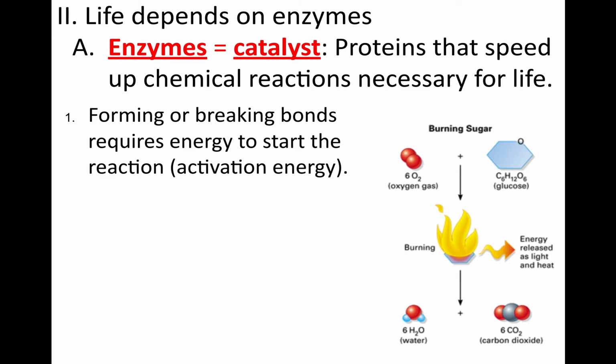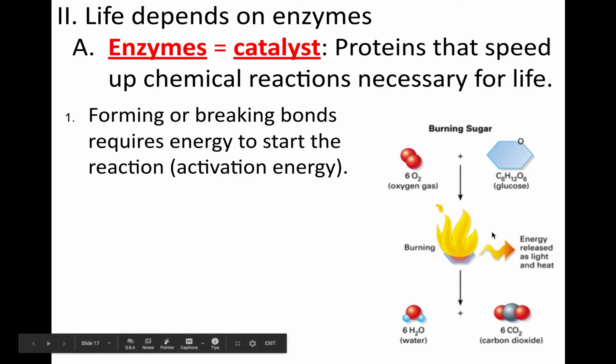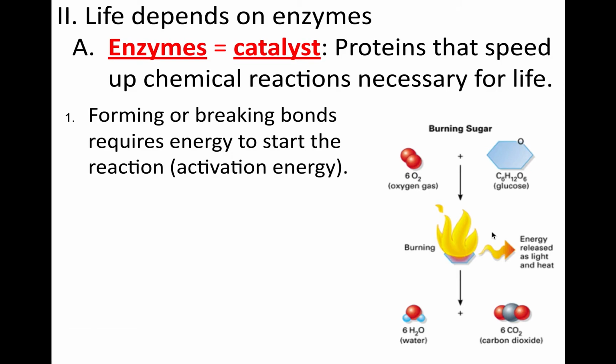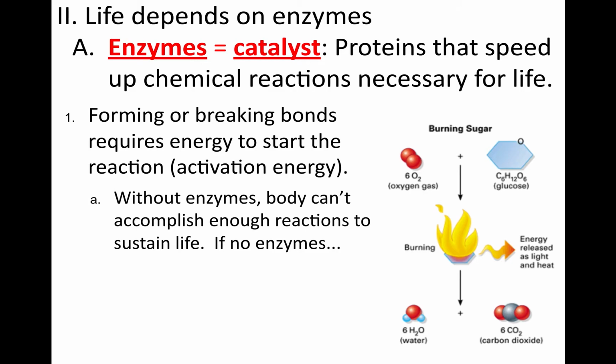For example, we burn down or break down sugar all the time to make ATP molecules. But outside of the body, without enzymes, the amount of heat needed to start the release of energy from sugar is basically the heat of a fire. Now, that's dangerous in your body. So, enzyme proteins lower the amount of energy needed to break down or build up molecules to safe levels. So in this case, without enzymes, bodies can't do enough of the reactions for your body to stay alive.